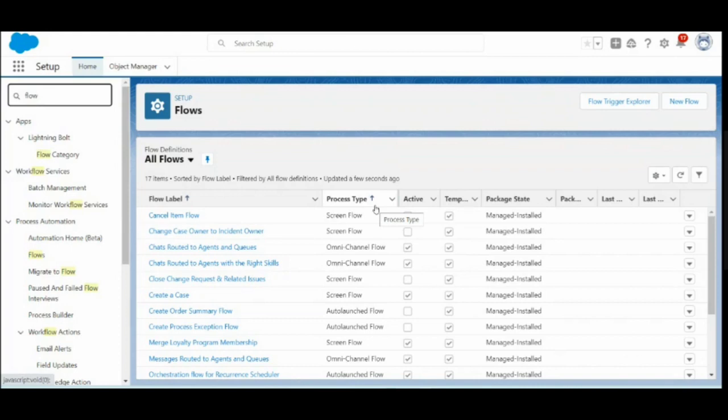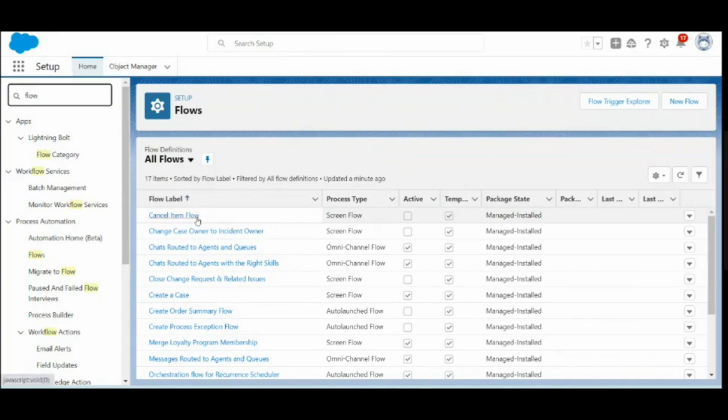The third column is active or inactive. If it is true, that means that flow is currently active, or the current flow version, the latest version, is active. Always in flows, you will be maintaining versions. For example, let's take the first one, Cancel Item flow.